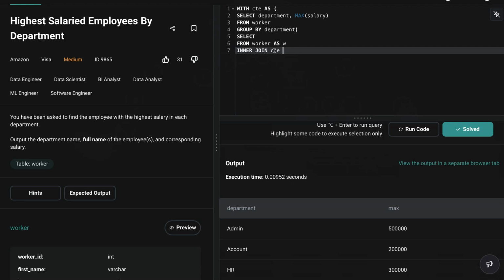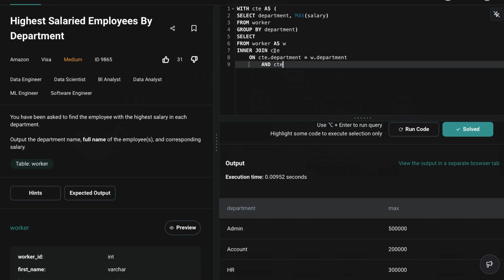So let's just keep it CTE, on CTE dot, let's say department, department equals W dot department, and CTE dot salary. Interesting, this column right now is not salary.